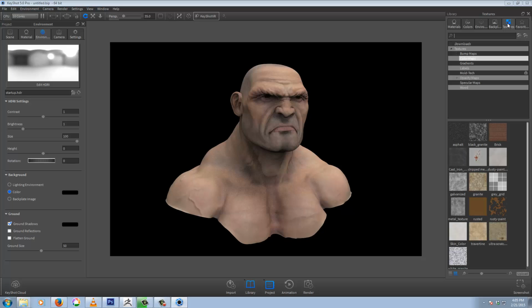Right, textures. These can be very, very handy, and the same thing as backplates and environments, you can drop all your own into folders and subfolders in here. And when you have a material on, if your model does have UVs, you can choose to use the UV coordinates or the unwrap that you have, or else you can just use the likes of box and planar XYZ.